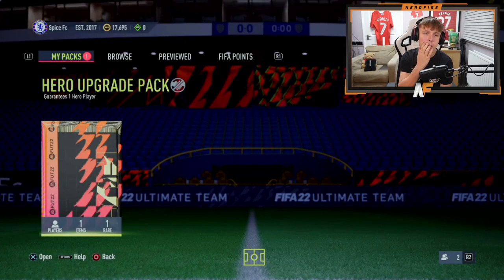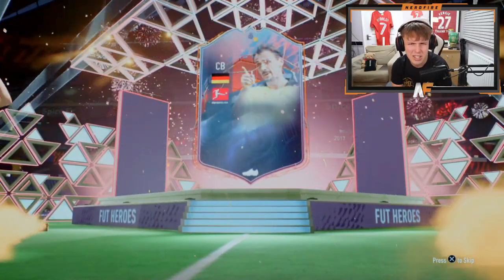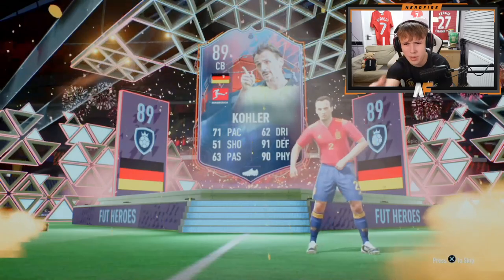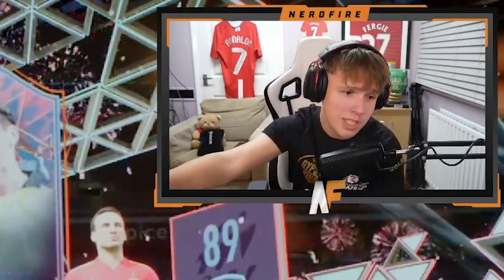All right, Man Like Aqua in the house, Hero Upgrade Pack. Hopefully it could be something good. Number 13, I believe, of this video. Okay. Oh, wait, who's this? Cola. Oh, okay. I thought it was going to be Mario Gomez again. I completely forgot about this geezer. Not even defending, 90 physical. It's just pace. I don't know what he's like. I've never played against him, nor have I used him. So I'm not too sure.